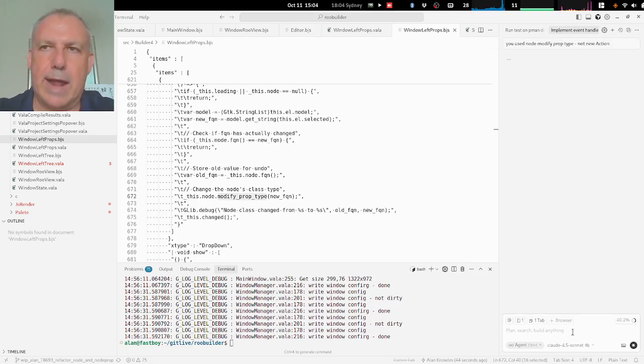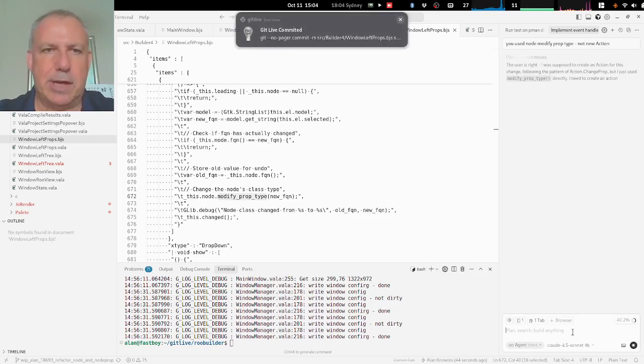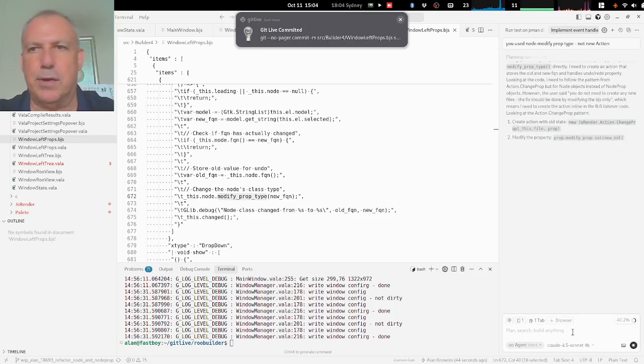So it should be creating an action. It shouldn't be modifying. Now, the idea here is we've wrapped any changes to the nodes tree in actions, and then we can use those for undos. So each action we do has a reverse action sort of thing.